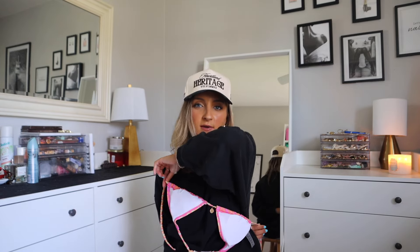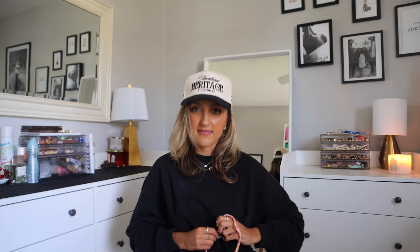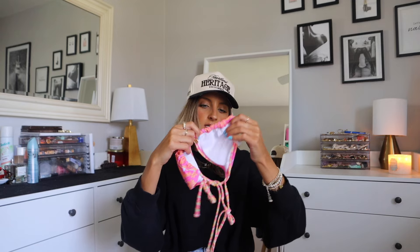This is your classic triangle string style bathing suit top, which is hands down one of my favorites to wear — extremely flattering. I always get questions on how I tie this type of bathing suit, so I'm going to show you right now. I put it on inside out, then tie it from the back first — always a knot and then a bow, so that if your bow comes undone while you're swimming you won't be topless. Then I move it around and put the strap above my head. The fabric moves along the lower band so you can cinch these cups as much or as little as you want, giving you a little bit of cleavage.